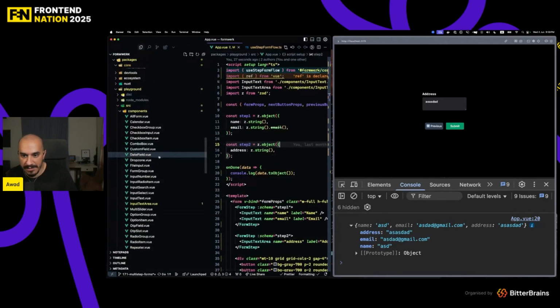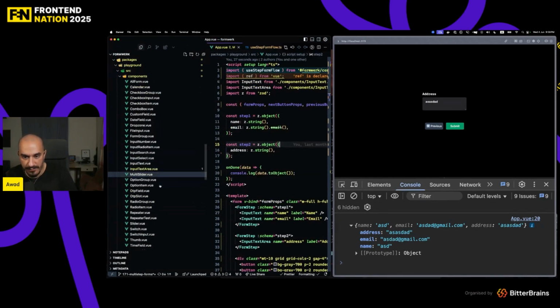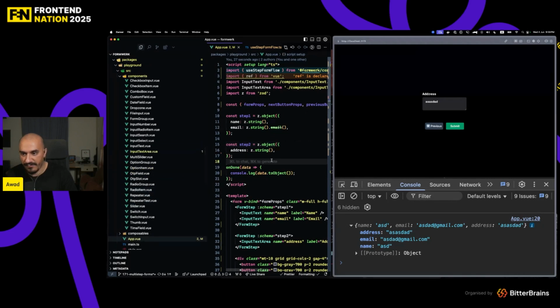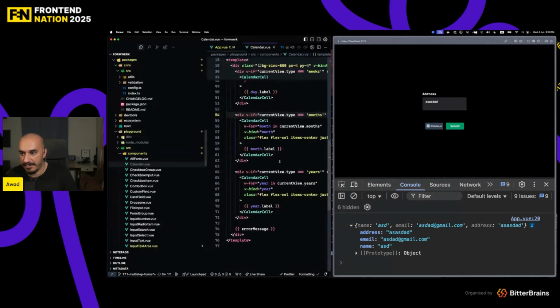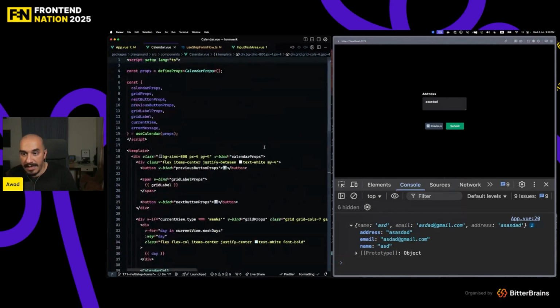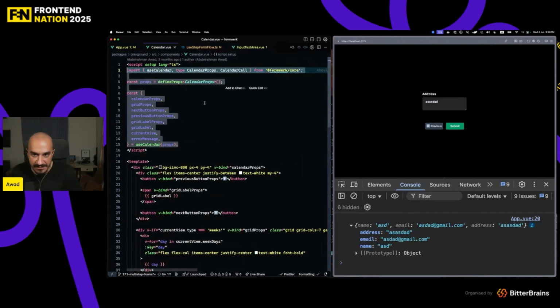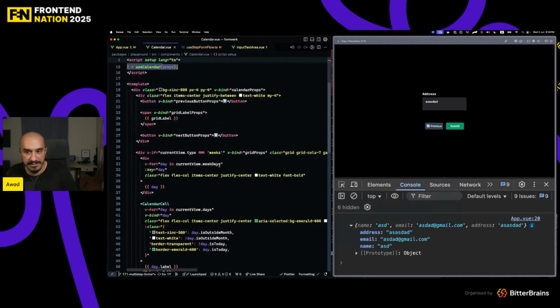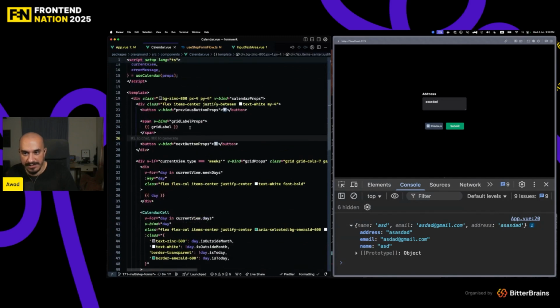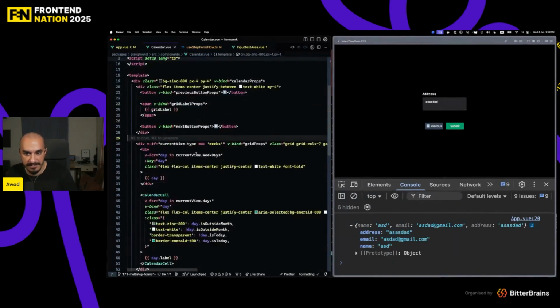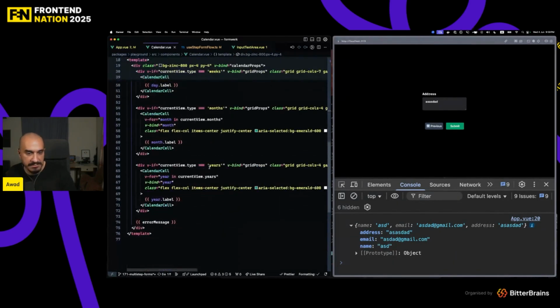Let me take a quick look with you at the other fields. Let's maybe take a look at the calendar. What does it look like? And again, this is the same script that I showed you guys. This is all the script that we need for all of the calendar stuff to work. Then all I need to do is just bind things. And I can make it as complicated, as complex as I want it to be, or as simple as I want it to be.